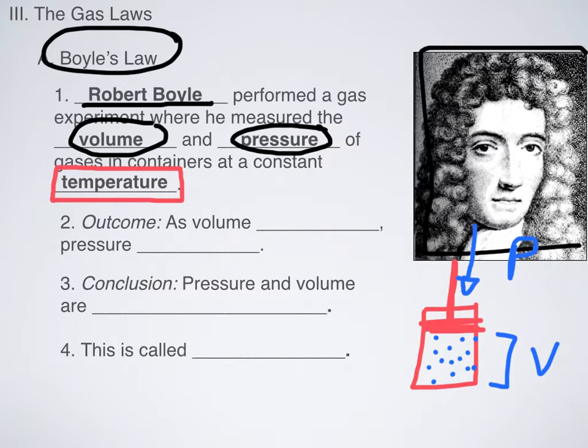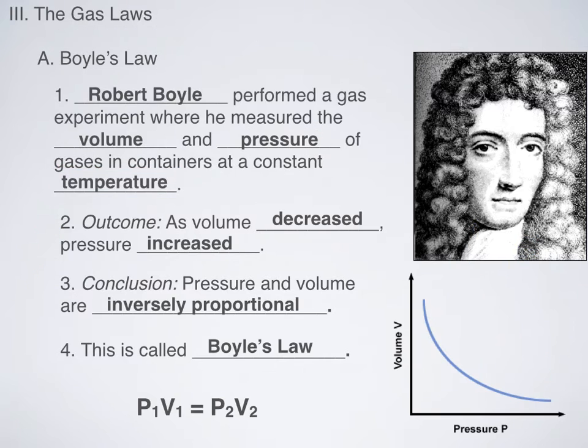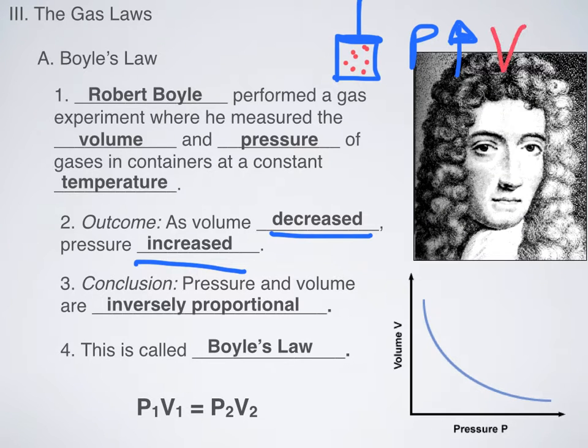If you change the pressure, what happens to the volume inside of this? If you increase the pressure, or if you decrease the pressure, what happens to the volume? Because that is what his outcome was and what he concluded. So in case you didn't realize this, the outcome is as follows. The volume goes down and decreases as pressure increases. If I push this piston down, the pressure is going to be going up. Now as the pressure goes up, the volume is going to be going down.